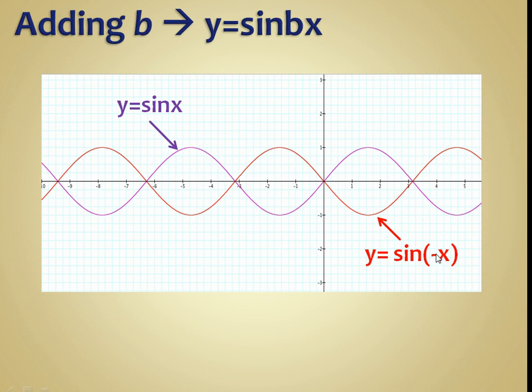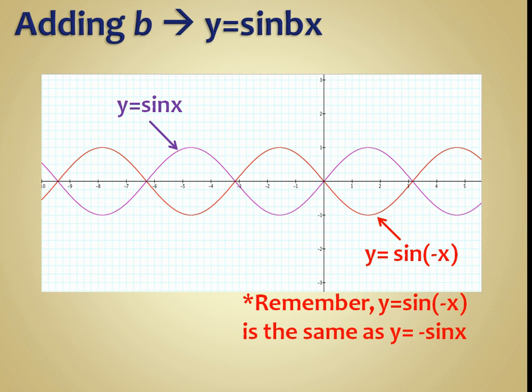And again, if I put a negative inside, well, this negative for the b value would result in the same flip over the x-axis. So what I want you to remember from now on is that y is equal to negative sine x would be equivalent to y is equal to sine of negative x. So these are both the same thing. So whenever we have a sine function and you have a negative either as your b or as your a, it has the same type of effect on my function.